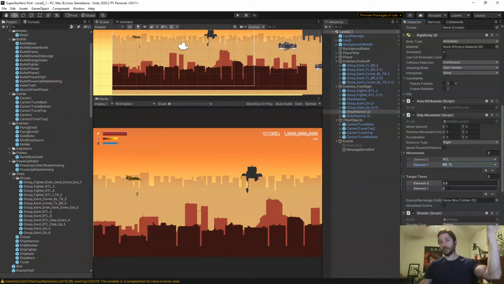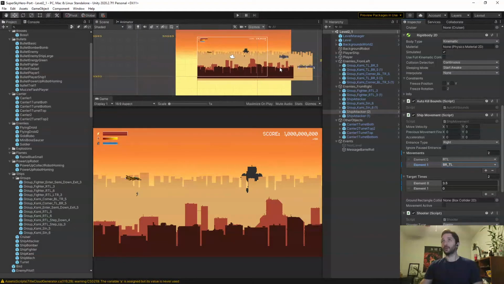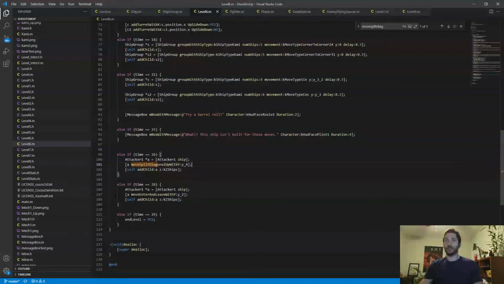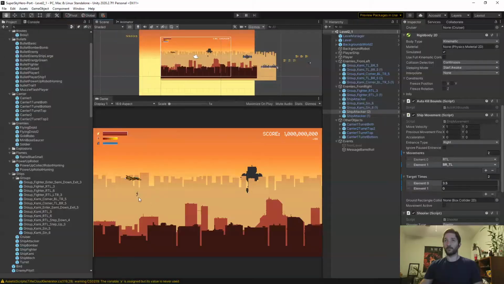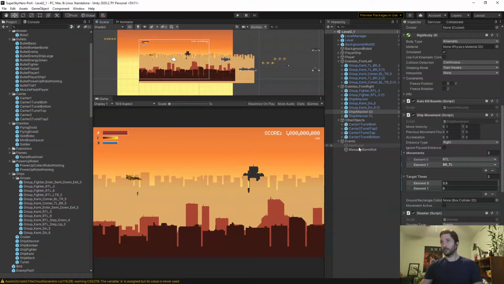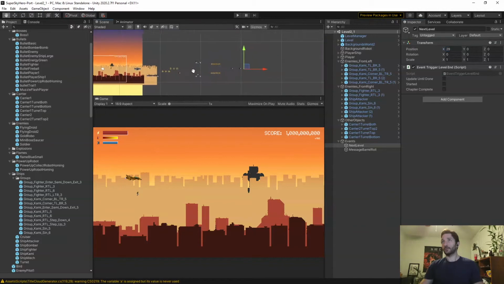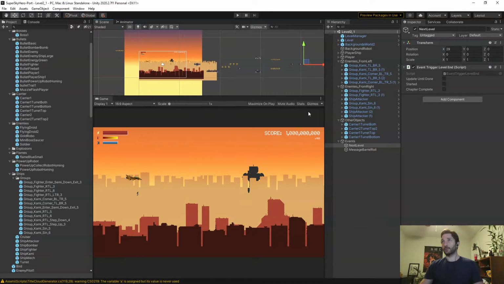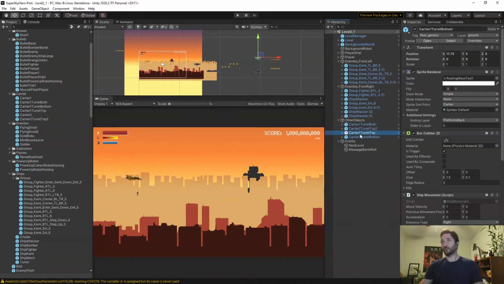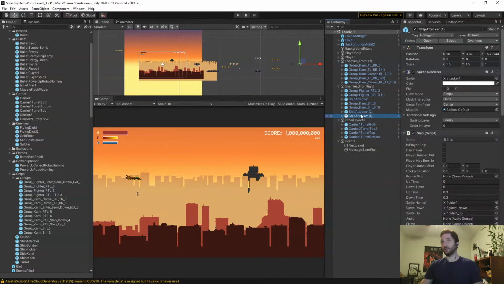That's going to go diagonal up. Okay. And then finally the level ends at 29 seconds. There we go. Oh yeah, the second one's supposed to be at 1/4 the screen. So that'll be 1.66.